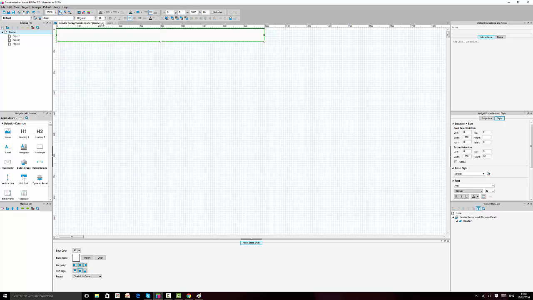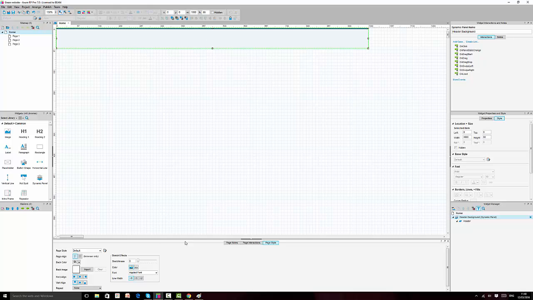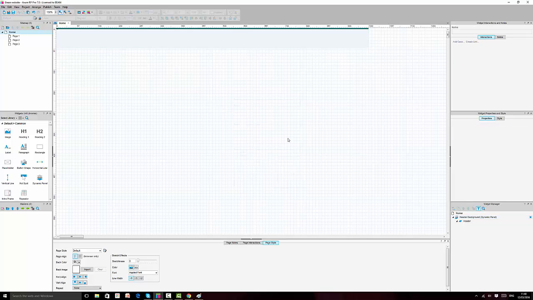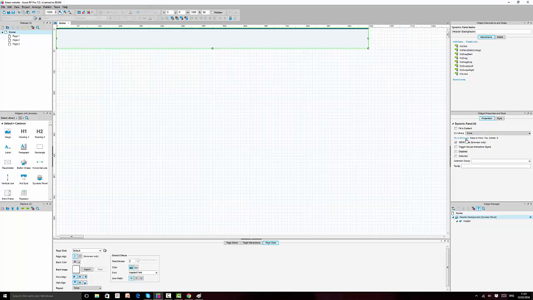So what we're going to do, we go back to the home page, the dynamic panel. We go to properties. I usually remove this feature content, and we pin it to browser, fit it to browser, 100% wide only, and we can probably just centralize it and put it at the top, keep it in front of browser. The reason why we put it at the top and keep it in front of browser is because when we scroll down, we want the header to remain in the position it is. So we always see the header as we scroll down the page, and that's why we keep it in front as well.